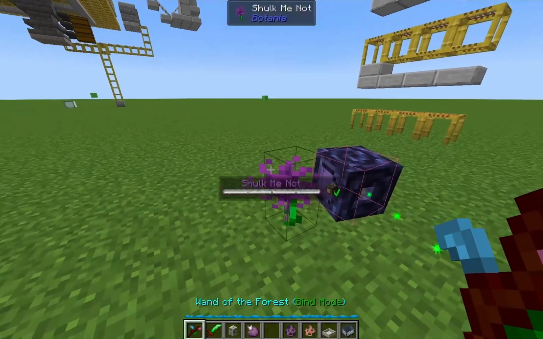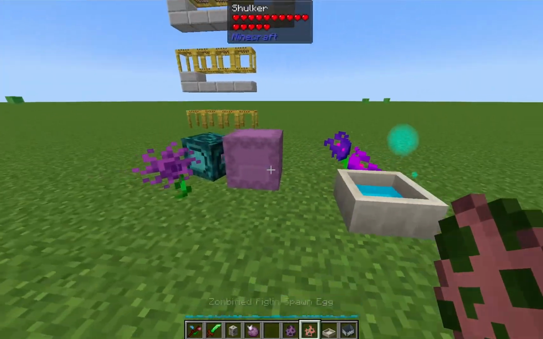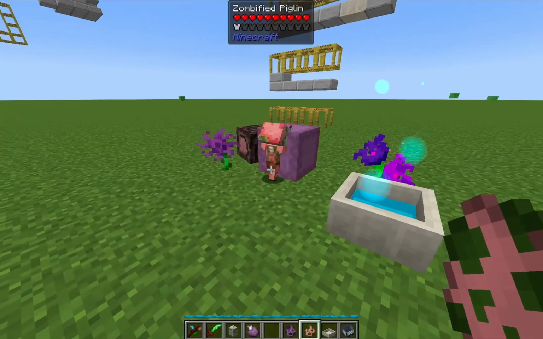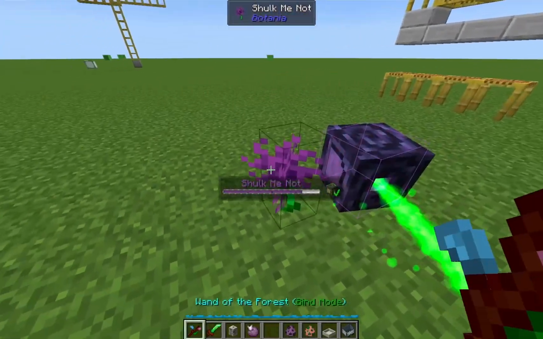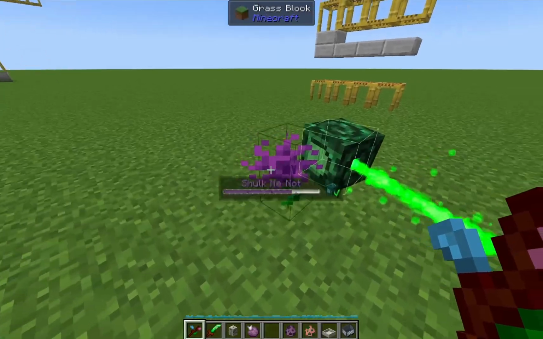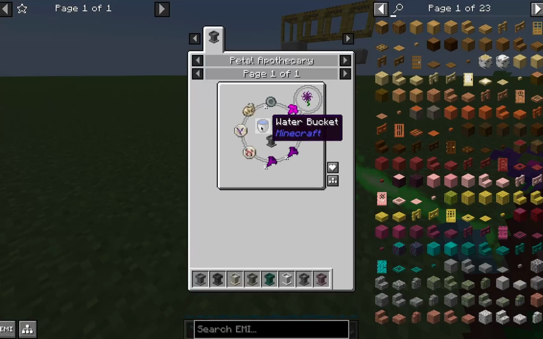So let's start off with the basics. The Shulk Me Not is a generating flower. Generates mana when a shulker aggroes onto a hostile mob, and so when the shulker pellet connects, the Shulk Me Not will consume both of the mobs and completely fill its mana reserve as long as it's empty to begin with. This is an endgame flower, by the way. You do need to beat the Gaia boss.